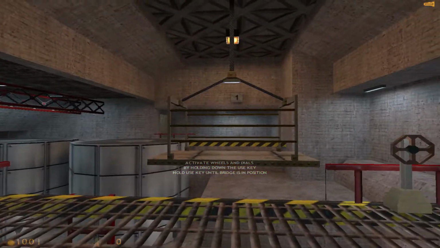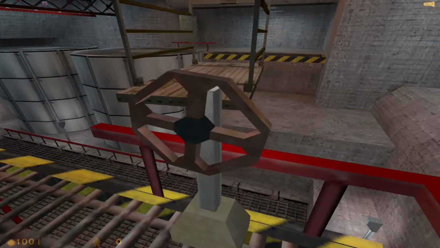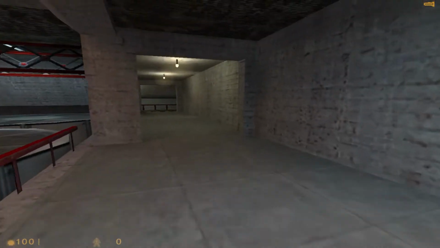To spin that bridge, walk up to the control wheel and press the use key. Fantastic!